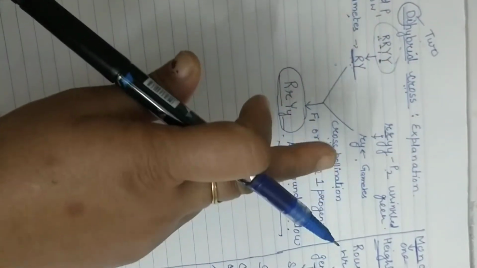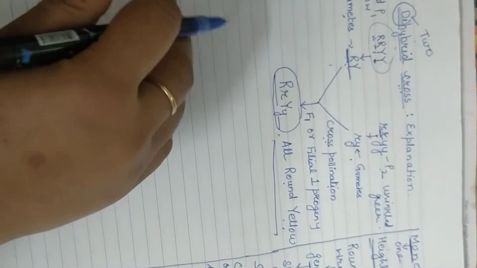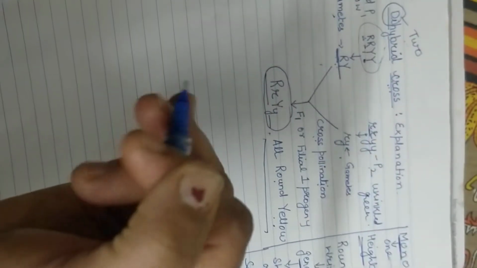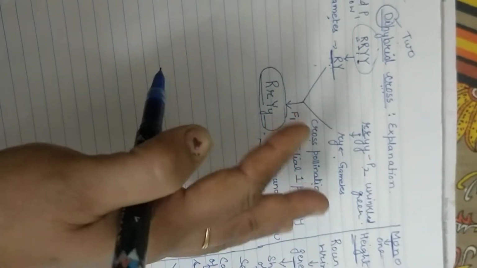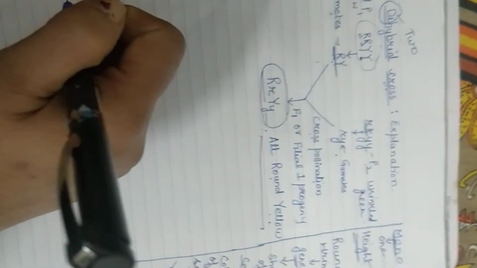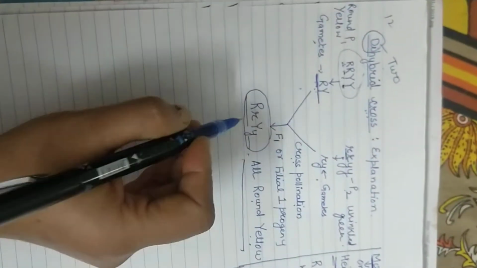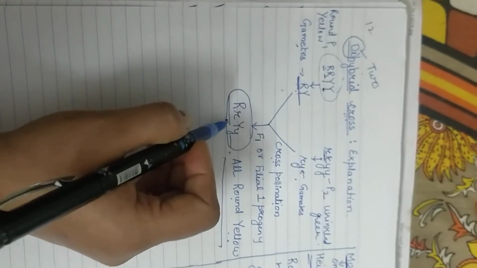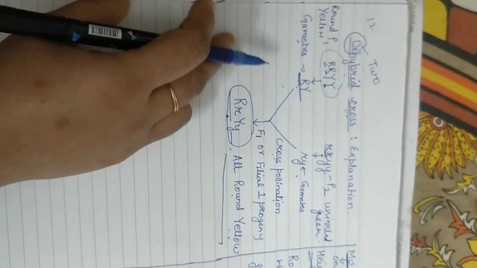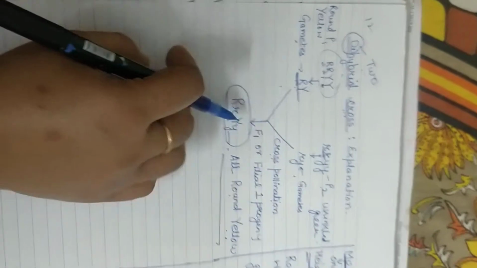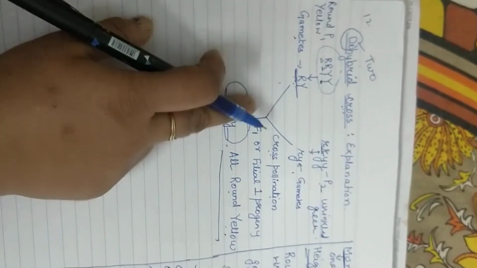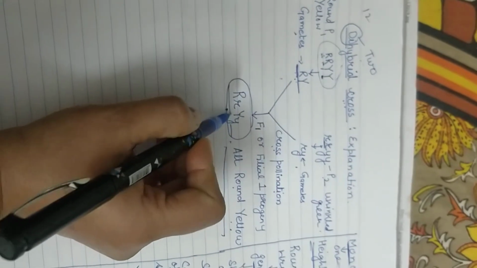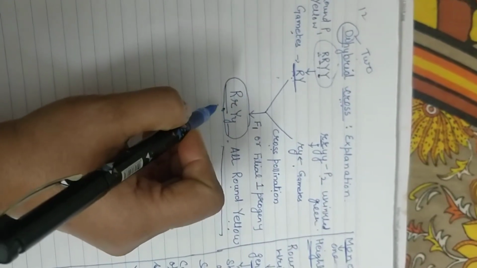You saw that the character was present, but it was not able to express itself, so it remained masked, and such a character is referred to as recessive. Okay, then from this Mendel was not able to find out the conclusion. If you remember, in the monohybrid cross also we deduced the F2 generation. Till the F1 generation the cross is considered incomplete. Then in the F2 generation what will he do?